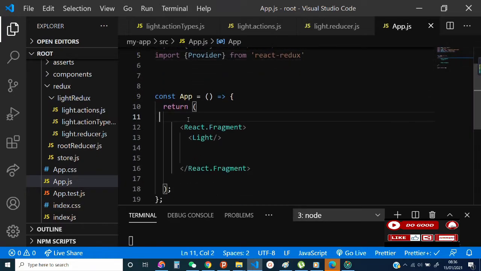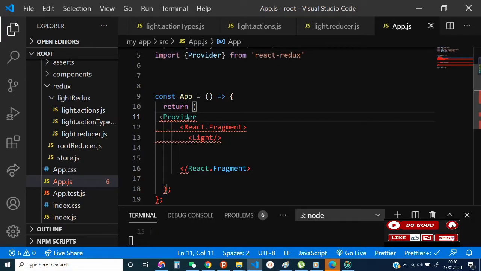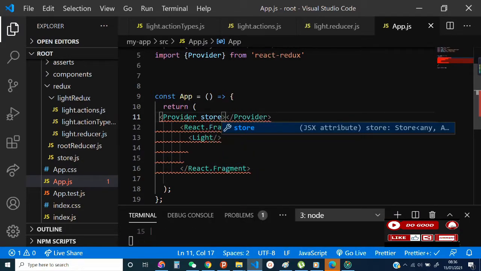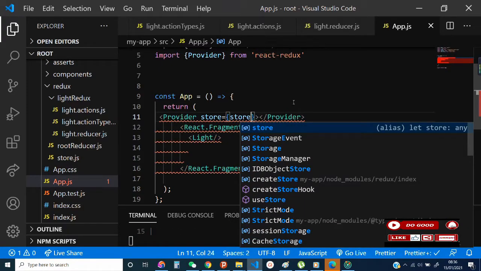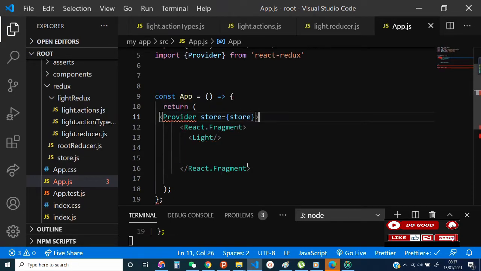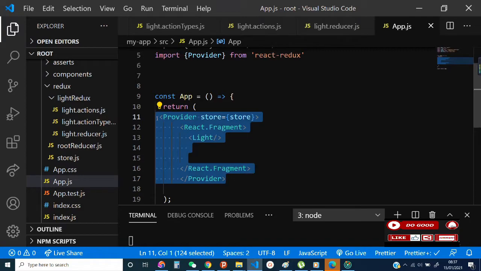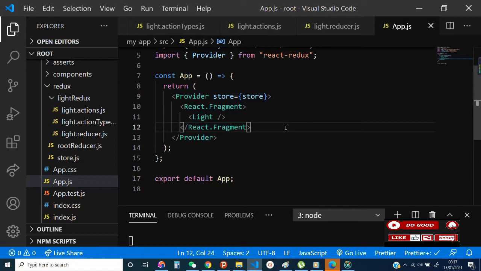So we say provider store equals store. So we just cut the provider and put it over, so we wrap it around it and just make it nice. Great. So that is that with the store.